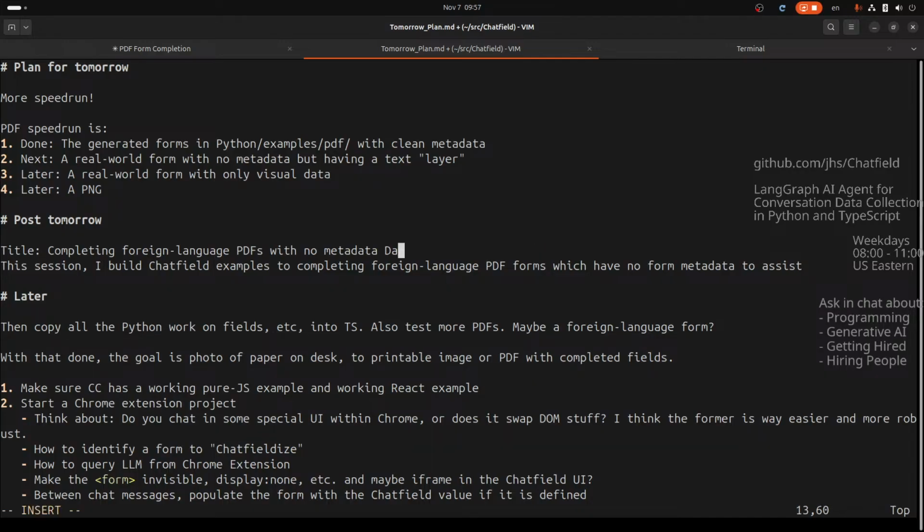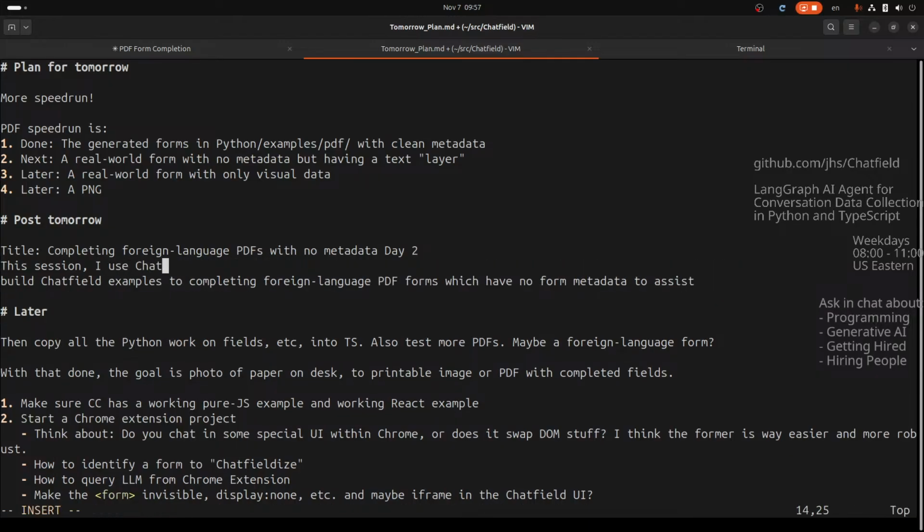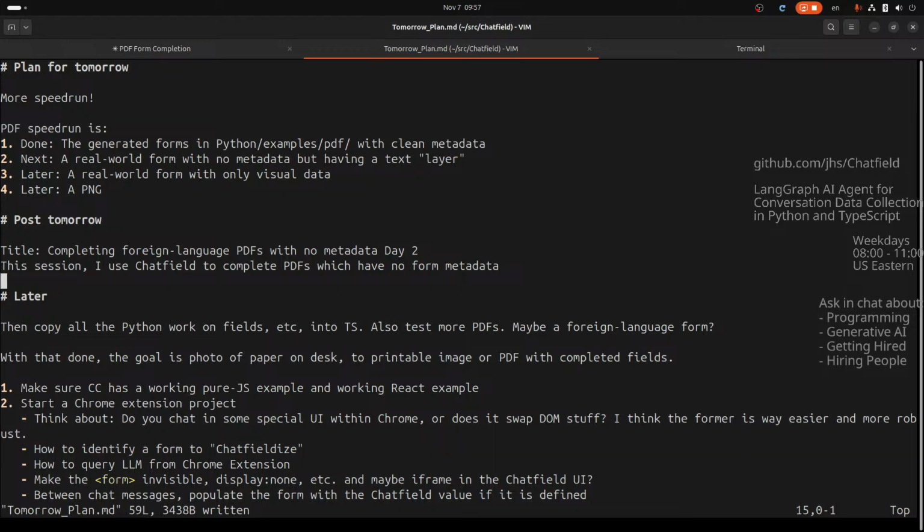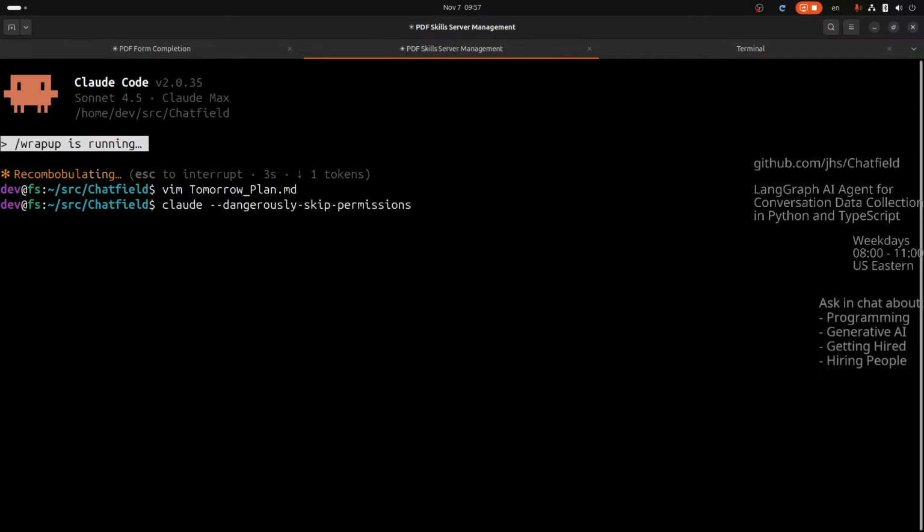Day 2. Foreign language PDFs. No, I like it. Completing foreign language PDFs with no metadata. Day 2. Yeah, I like it. Done. That's the plan. Wrap it up.